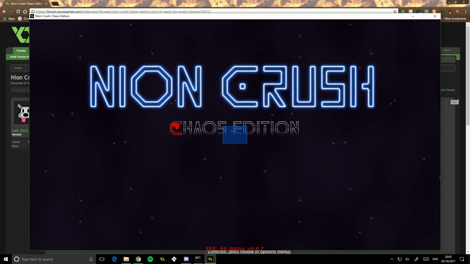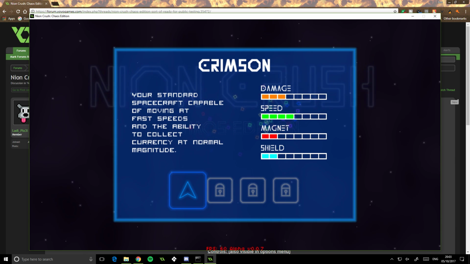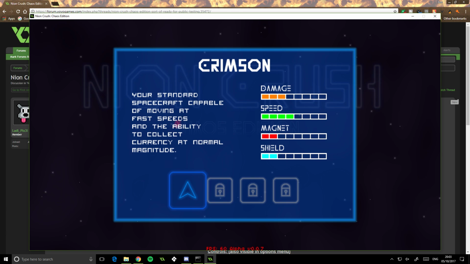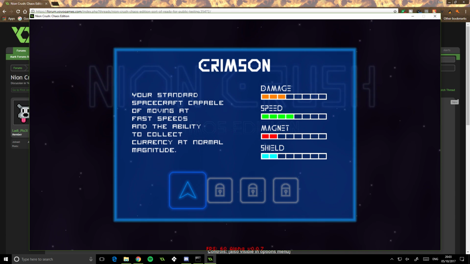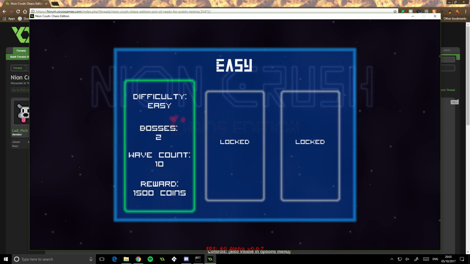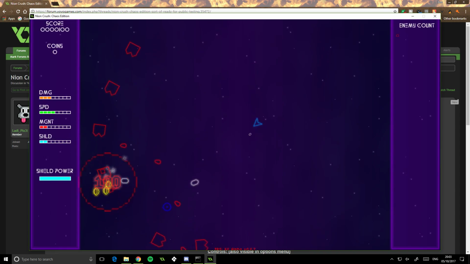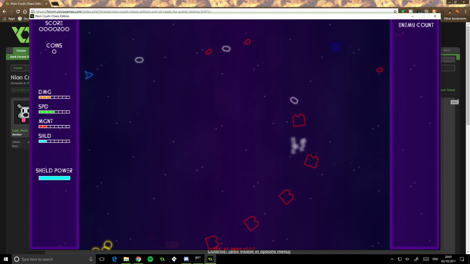So anyway, we're going to play it. We've had enough time messing around in the menu. You've only got one option. You have a spacecraft capable of moving at fast speeds and the ability to collect currency at normal magnitude. Let's go. It's pretty simple. It's basically, you move around like this, you point, you shoot, and actually I find it really quite good.